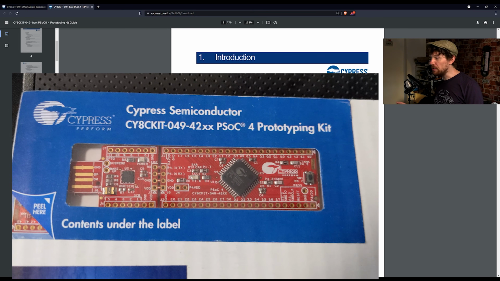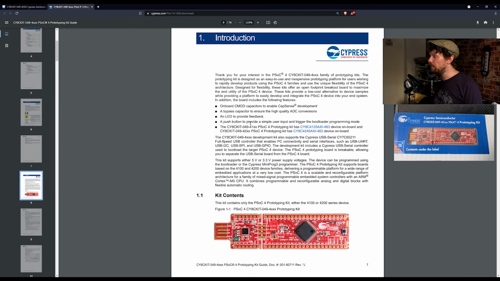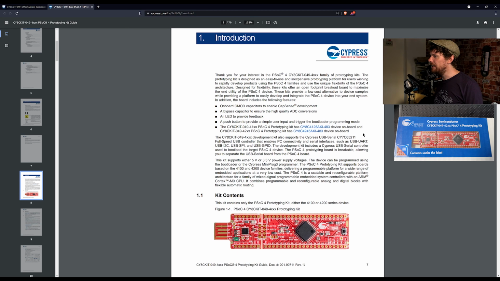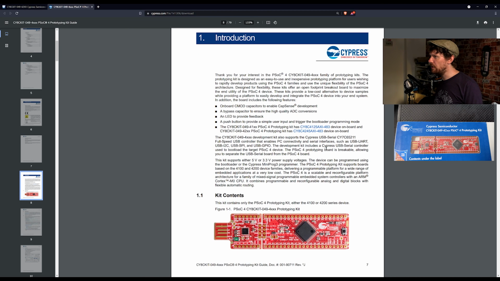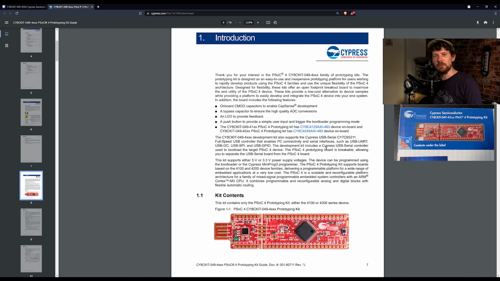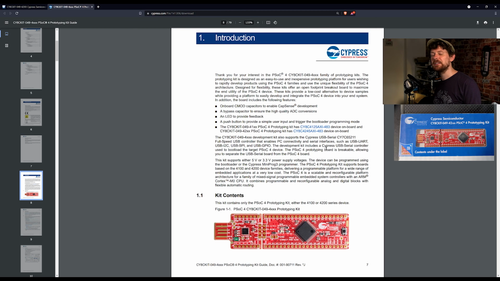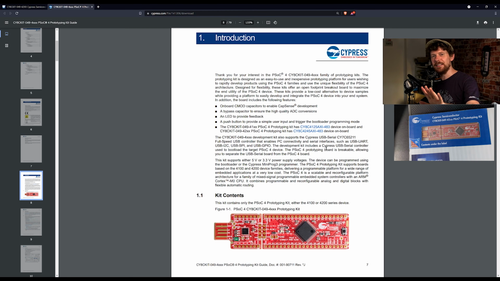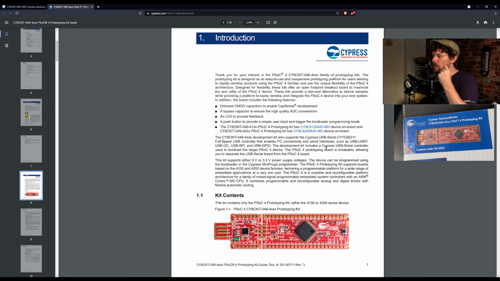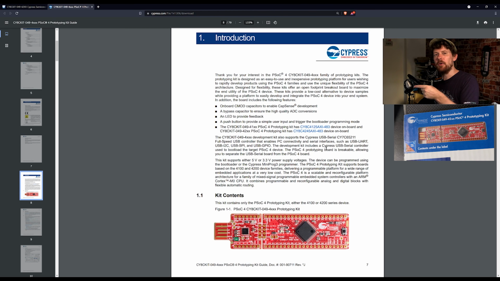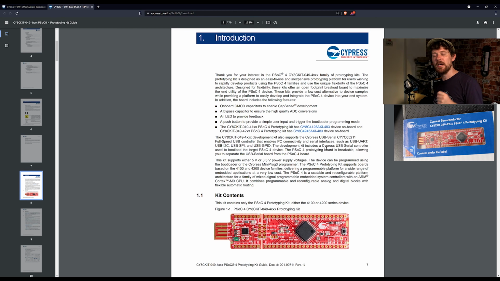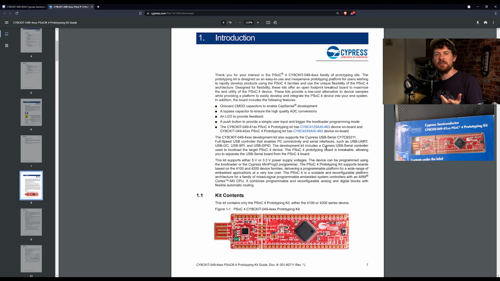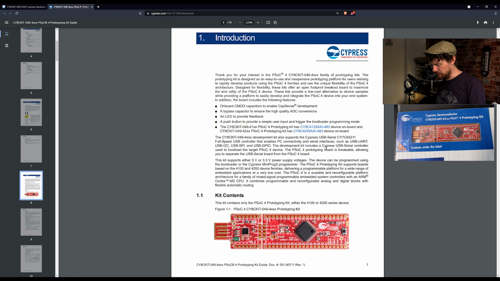As you can see also on the screen in front of me, I have the datasheet up with a bit of information on it. In short, this can do a lot of the stuff that other Cypress semiconductor boards that we've talked about on the show can do. It has capacitive sense built right into it, which is kind of cool. It means that if you want to do something that detects when your hand is near, you just need to put a single wire into a GPIO pin of the board, and you have capacitive touch. And you can do that even when it's just attached via USB. You don't have to separate this thing out.